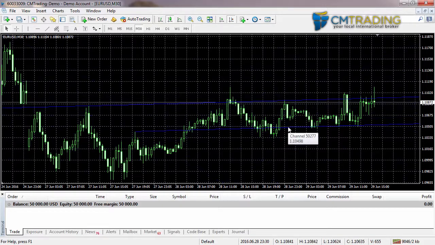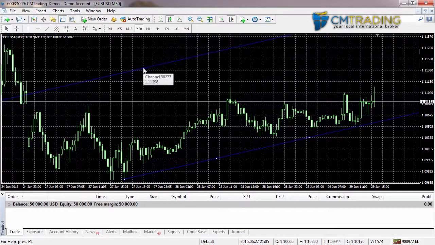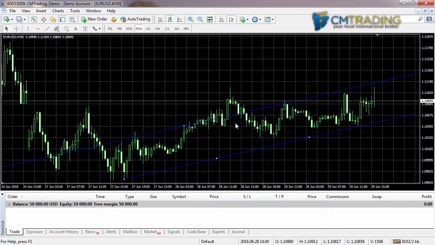Now these lines can also be edited by double clicking, and then you'll see that we can start shifting the rotation of the line. If I select here, it will change the vertical axis, and if I change here, it will change the size. So if we were trying to see, let's say this, if we're trying to see if this fits into a channel, I can select here to put the starting point, I can select here to line it up, and then choose this one here to select the size of the channel itself. Now we can see that this is a more or less channel. I don't think it's terribly great, but that sort of thing will be discussed later. But that is how we'd use equidistant channels.